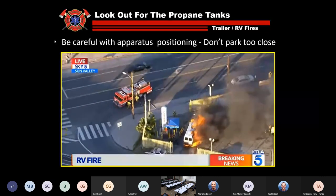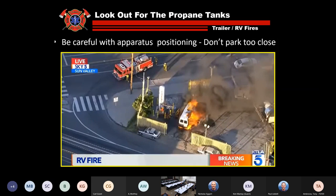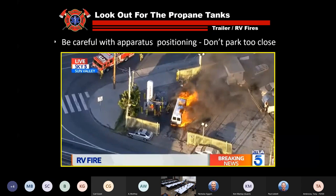This is one of the smaller RV units at a getting a propane tank refilled. So you can see there that had a little bit of a vent. Cruiser parked a little bit closer probably than they wanted to be. They got a little pucker factor. So yeah, that hose, which is a rubber hose, high pressure propane just let go there. So it backed that firefighter off. So the guy had his pack on. I don't know if he had his mask on or not, but he ran pretty quickly. So I'm not sure if that was just because of the fireball or he wasn't quite as prepared as he should have been.